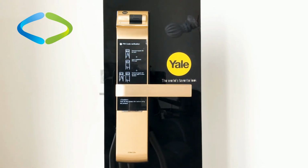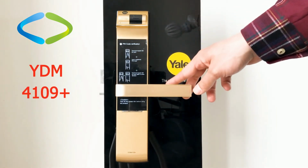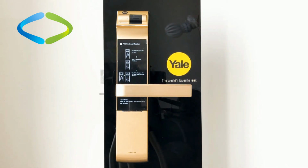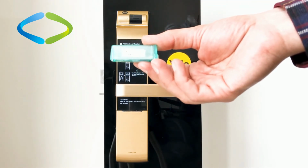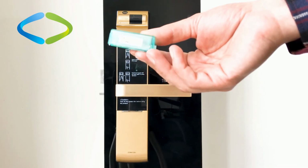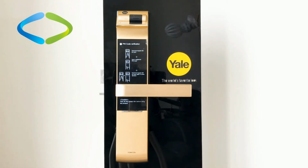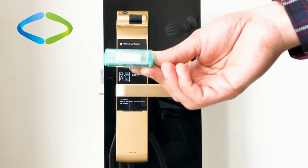In this video, we have YDM4109 Plus from Yale company. This smart door lock can support Z-Wave. By connecting one of these Z-Wave modules to the door lock, you can add this device to your Z-Wave network and enjoy benefits of a smart door lock in your smart home. So by default, this model of smart door lock does not support Z-Wave, and you need this Z-Wave module.